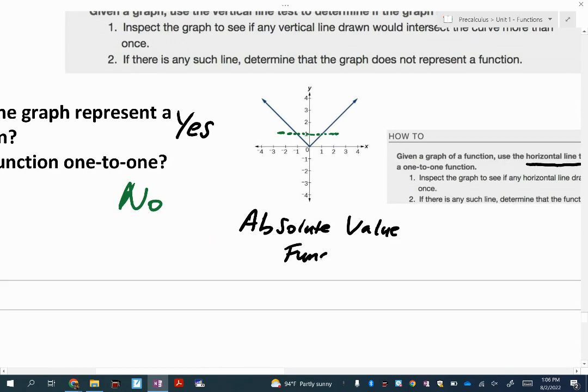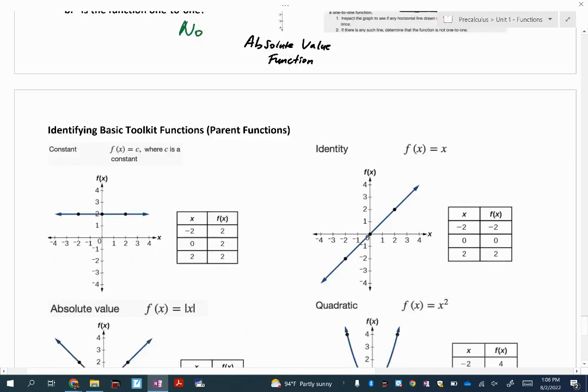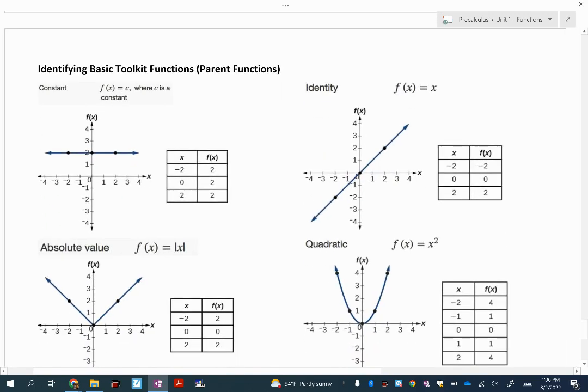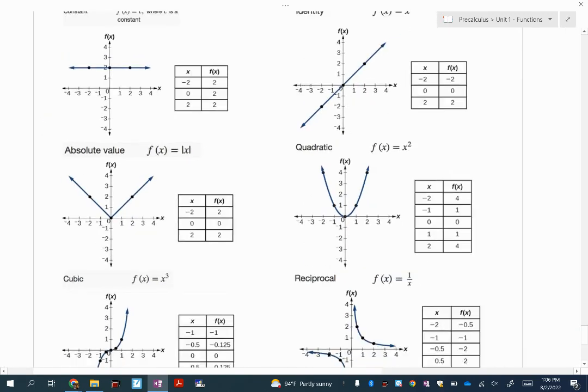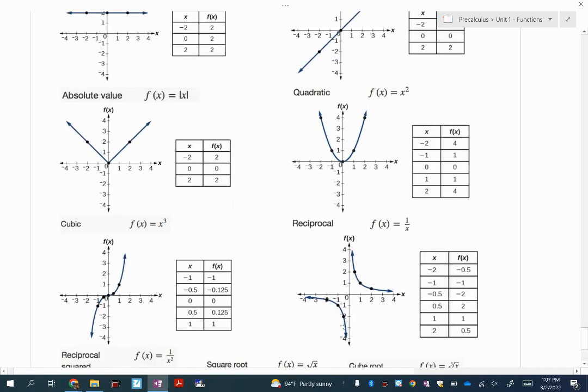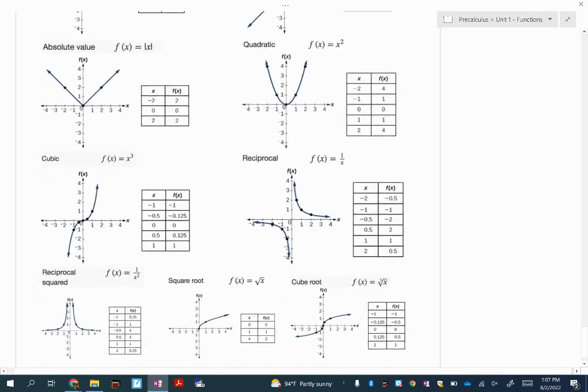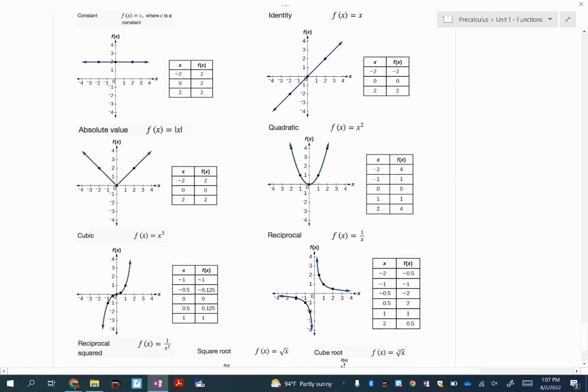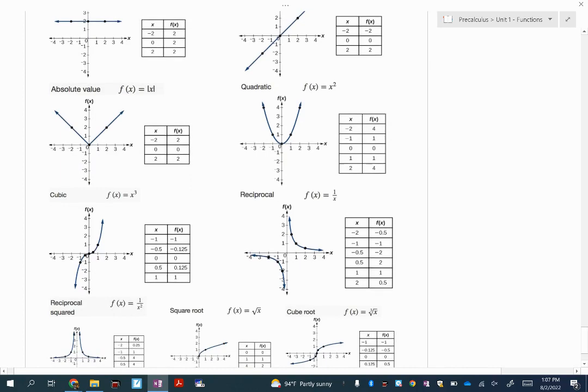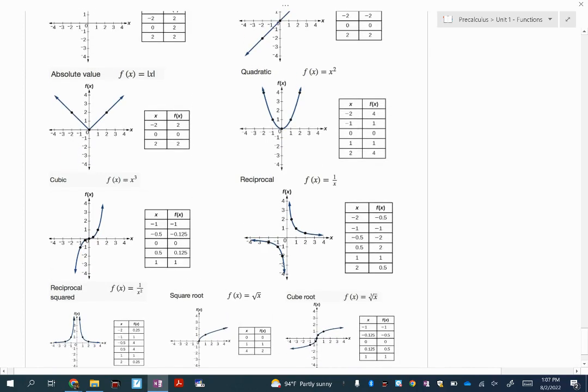Now, the very last page that you have for your notes, I'm not going to write anything on it. I'll just take 30 seconds to show you what it is. This is a list of all the parent functions that you have talked about in your career so far in terms of your math. All right, so if you're not familiar with these, make sure you get familiar with them. I think you probably are familiar with most of them, but just make sure you look at them. It's going to help you so much if I show you what this graph is and you know what parent function it's coming from, and vice versa. If I tell you here's the function, could you sketch a basic graph of it?